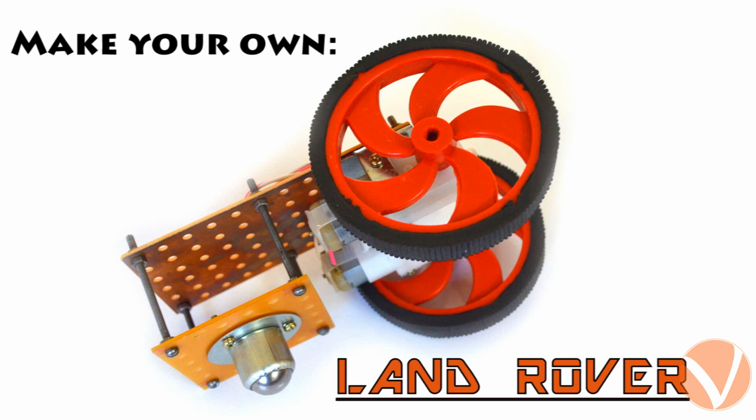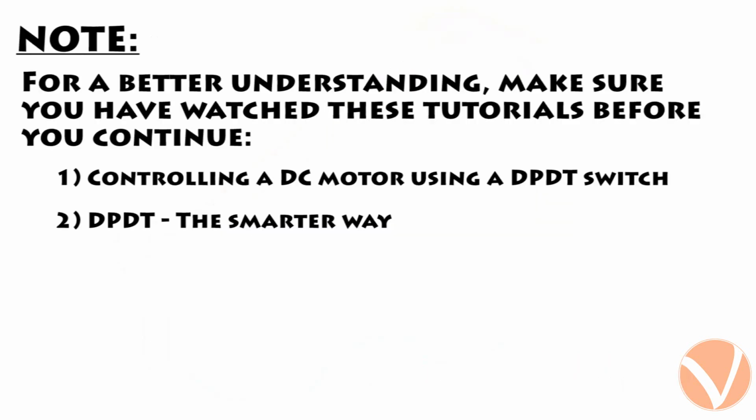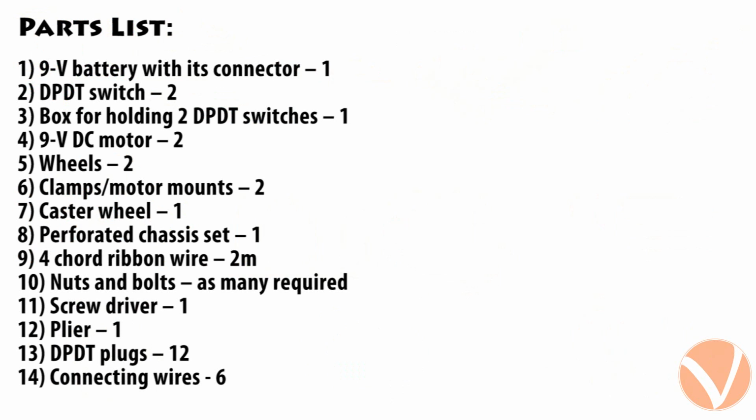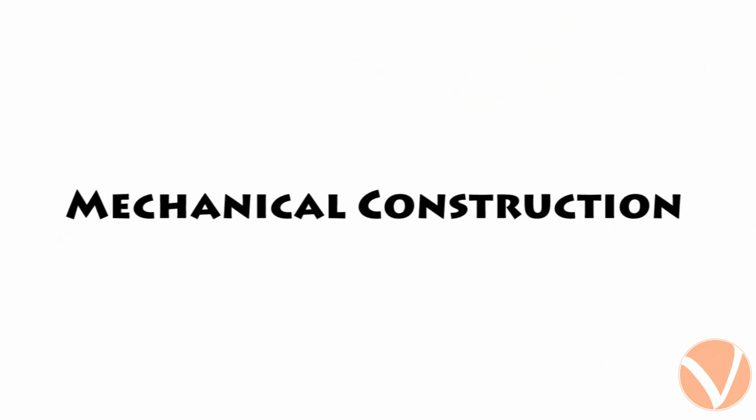This Land Rover looks more or less like a toy car, and the best part is that you can make it by yourself within minutes. In this tutorial, you will learn how to make a manual robot. These are the components you will require. Let's start with the mechanical part.